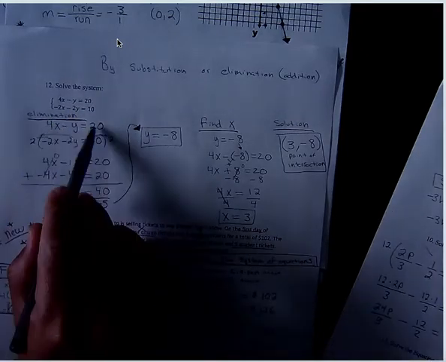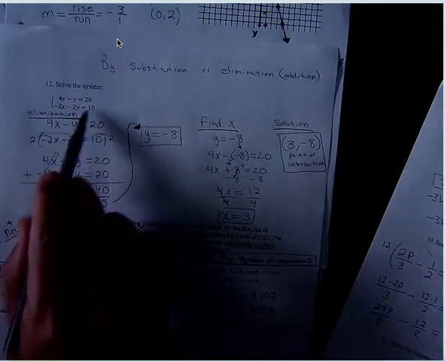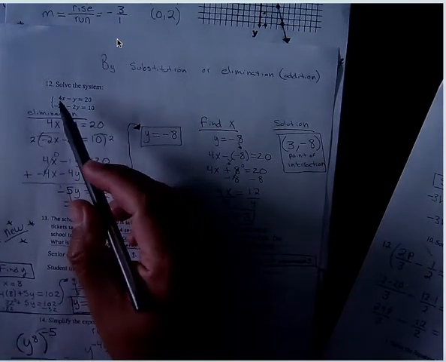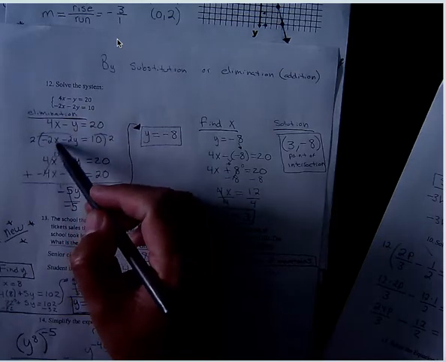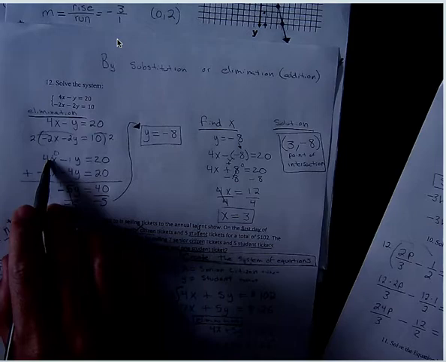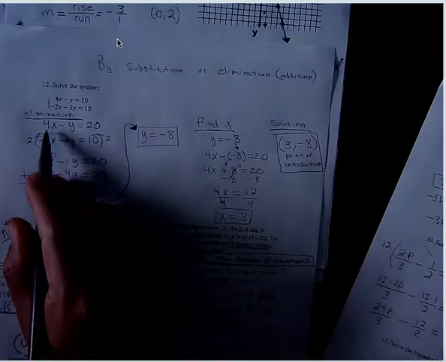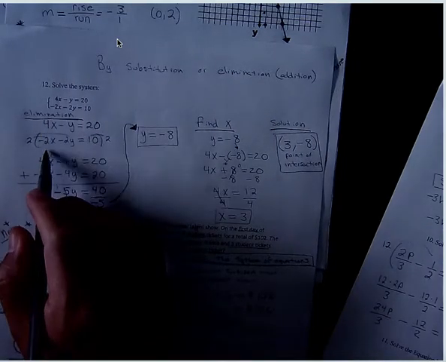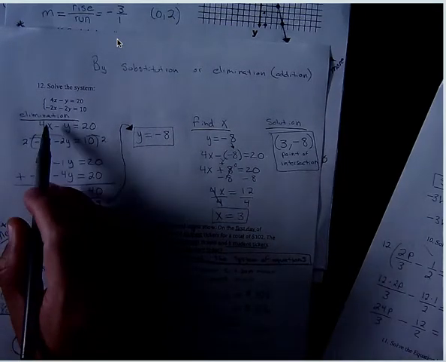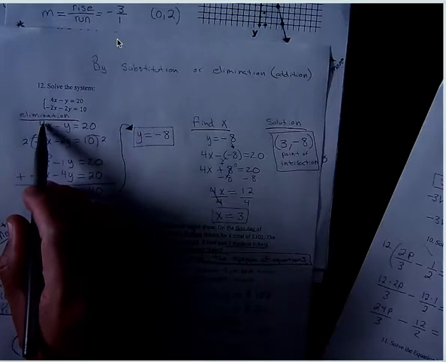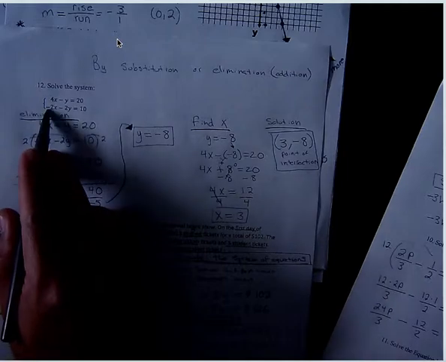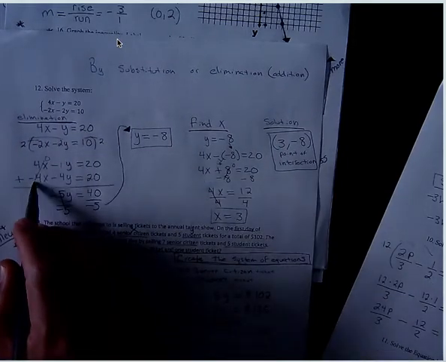and I changed the equation at the bottom by multiplying by 2, because I noticed if I multiply that by 2, I could cancel the x's here. So when I multiply that by 2, it gave me negative 4x, which is what you want. You always want the opposite sign of the one on top, or the opposite if you're doing the top one on the bottom. In this case, I was trying to get rid of that x, so I know I need a 4, and I need it to be negative. That's why that one's already a negative. All I needed to do was multiply by 2.